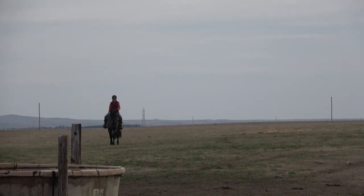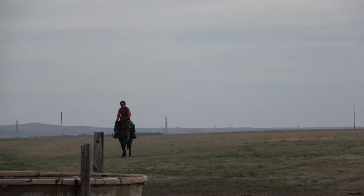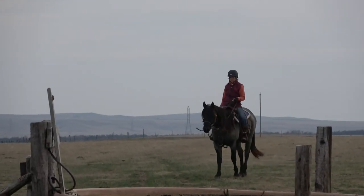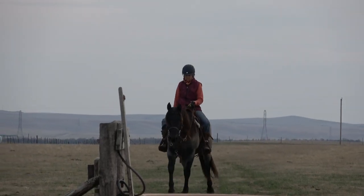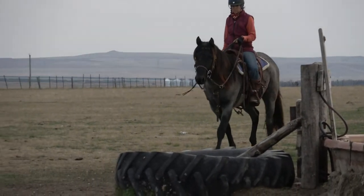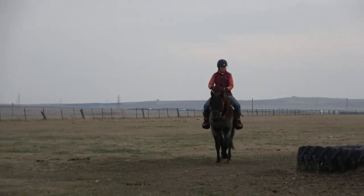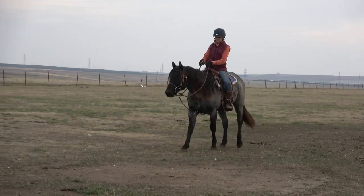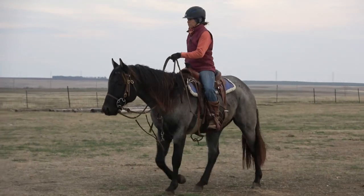Now, this water tank right here we're walking towards is one of my nemeses in the summertime. Everybody is scared of it to some degree. Some take a wider route around it than others, and Weatherby always likes to jump in it and go for a swim, and when he jumps out, it usually scares the heck out of everybody to some degree or another. And it's just another thing that they have to get used to, but I'm always prepared for it whenever Weatherby jumps out or jumps into the water tank. And I think right now it wasn't on and it wasn't running, so it was less scary than usual, but he handled it really well for walking by it the first time.